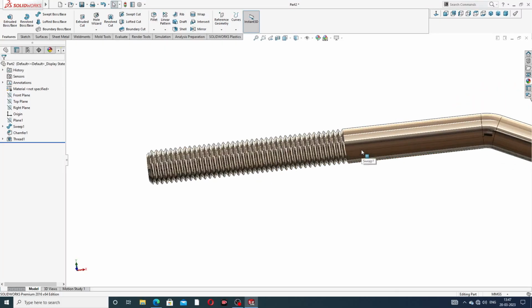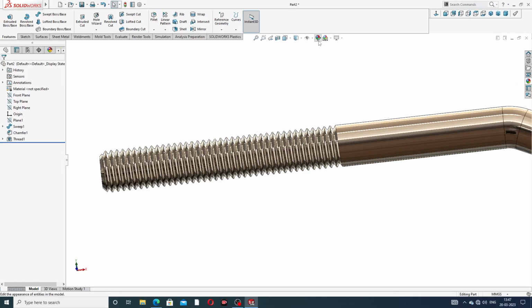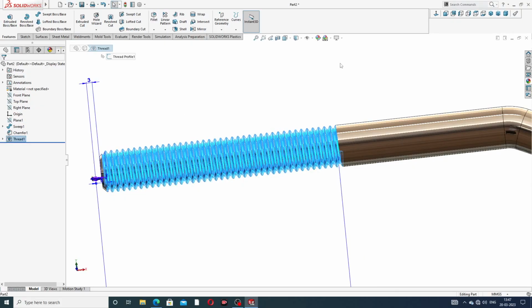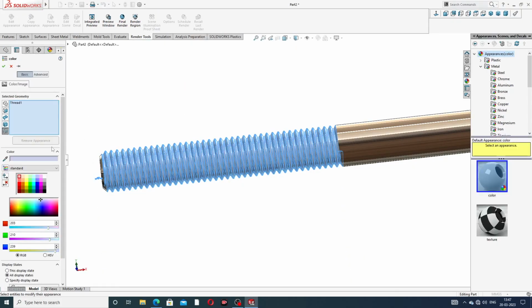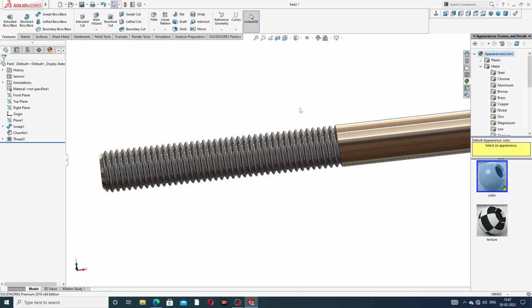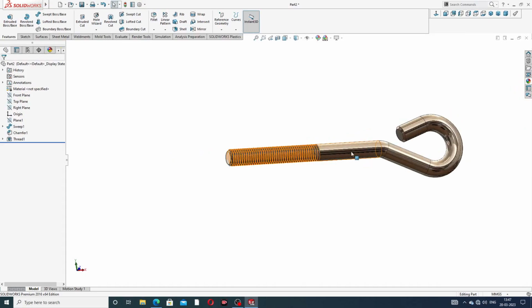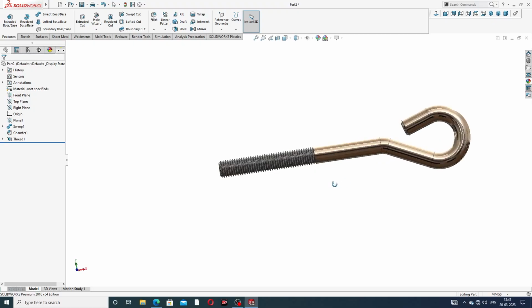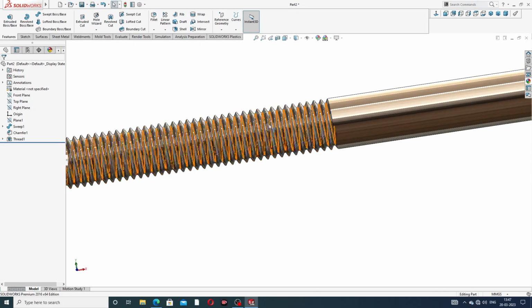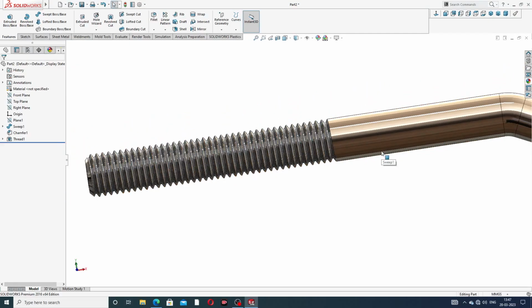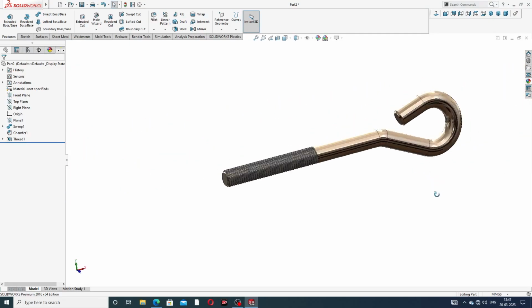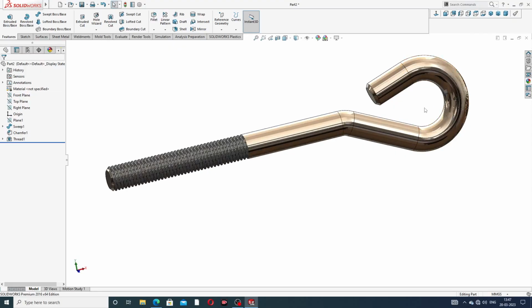This thread is created here, and some color is changed here, a little dark black. This body is looking perfect, and this thread is very nice looking here, and this body is also created here.